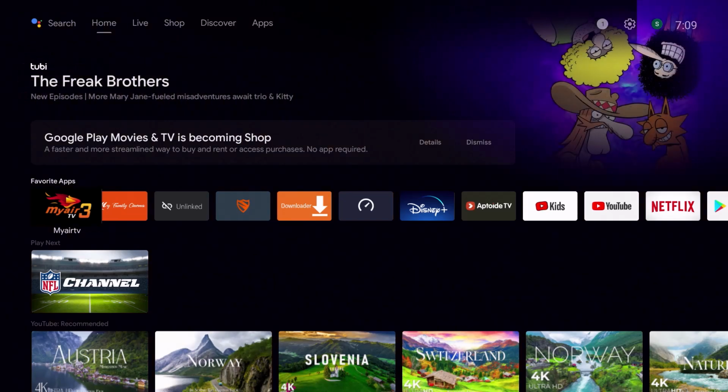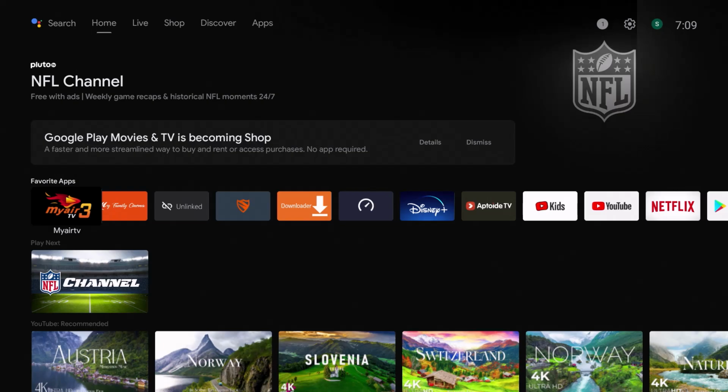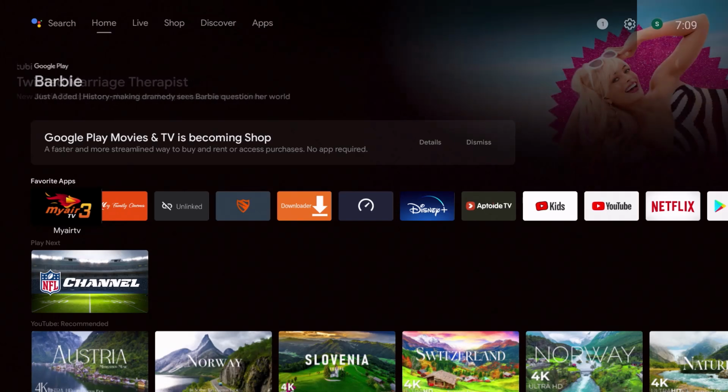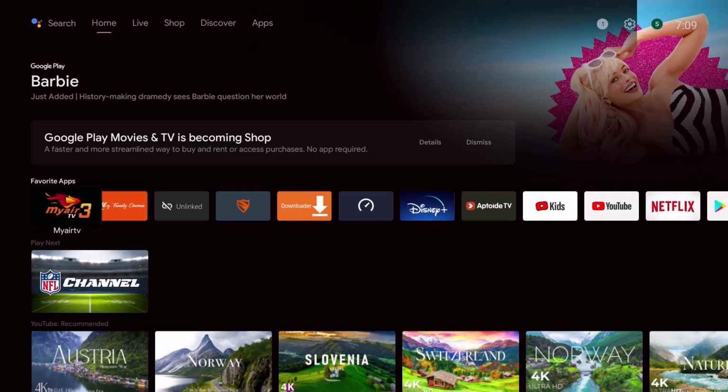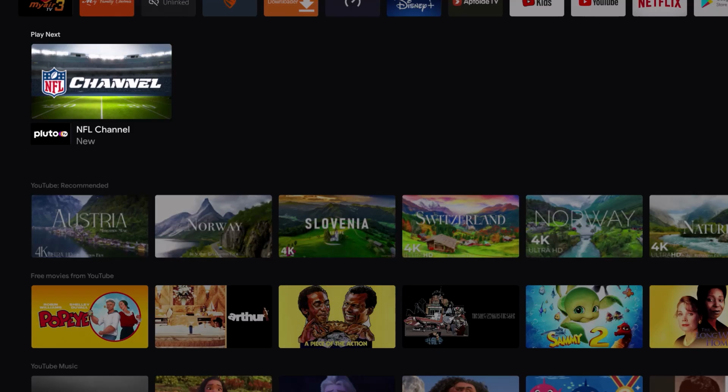Now, we all know that FAST channels, FAST stands for Free Ad-Supported Television Channels, give you access to thousands and thousands of movies, live TV shows, channels, and information. One of them is called Pluto, and in Pluto you have an NFL channel, and I just found out that it's very good from one of our subscribers, and I just want to check it out, because I don't have NFL Sunday Ticket, but I do have Pluto, a free ad-supported television channel. So if you have Pluto on your device, you can go one of two ways. I have it on my device.